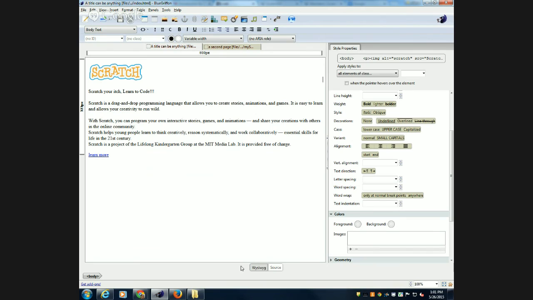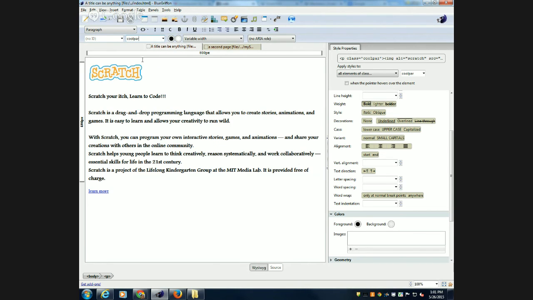All right, so now if I go back to the WYSIWYG view on my index page, so switch back to the WYSIWYG view, we can then click in any one of these paragraphs and go from no class to our cool paragraph class, and it will drop that in there. And that did not go well. Okay, so mine did it to the whole thing. Interesting. Okay, so something went wrong there, so let's try and figure out what.